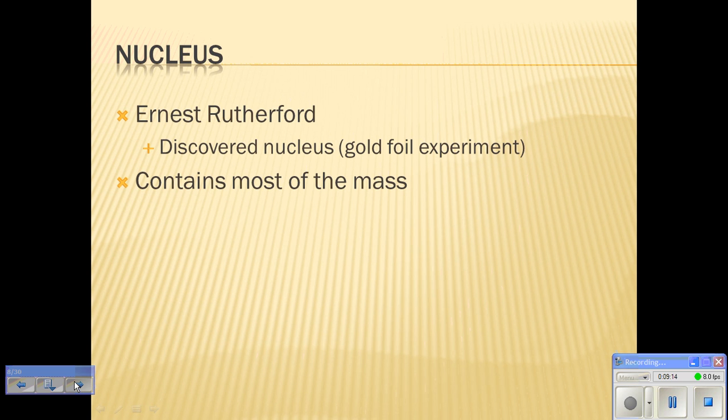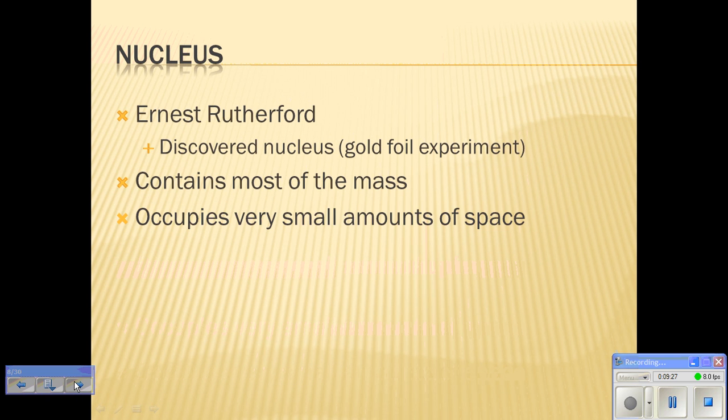The nucleus accounts for like 99% of the mass of the atom, but a very, very small portion of the space. If you look at the ratio of the nucleus to the volume of the atom, you're looking at taking a small green pea and putting it on the pitcher's mound and then drawing a ring around the outside of Busch Stadium. And that would be the volume of the atom, and that green pea would be the size of the nucleus.